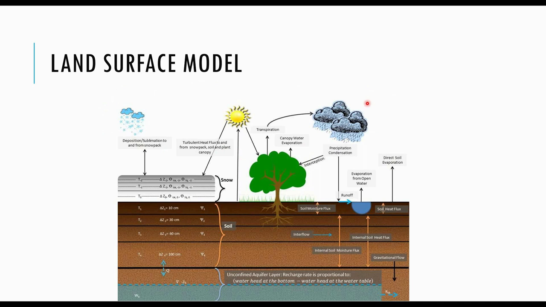So another point about these land surface models, I should note, is that they're one-dimensional. So you end up with a gridded representation of the landscape, but each grid cell is one-dimensional and simply solves for the local balance. And that's important when thinking about what these models can and can't do in terms of lateral flow. You can have a river that flows laterally that is informed by the land surface model, but if you have a situation where you think that there's actual subsurface soil transfer that is influencing your hydrology, well, there's a limitation depending on your scale of analysis.